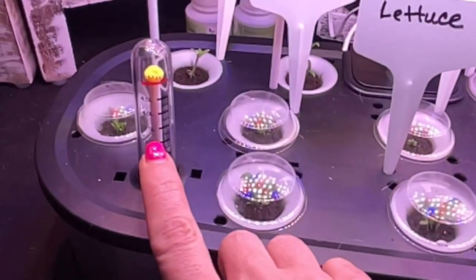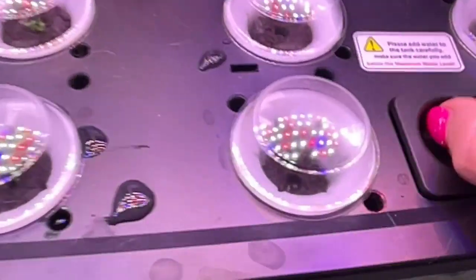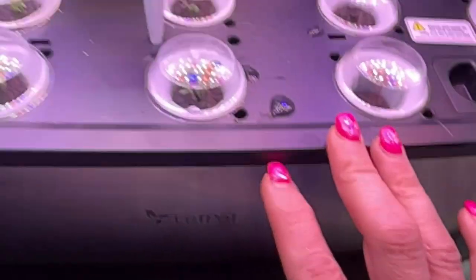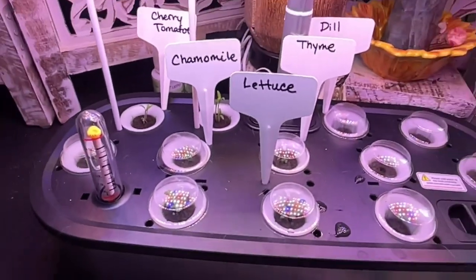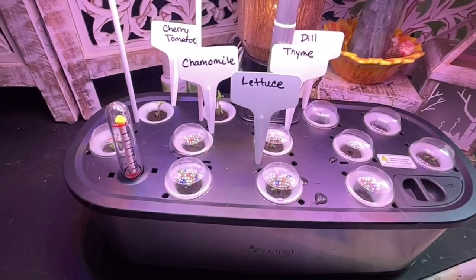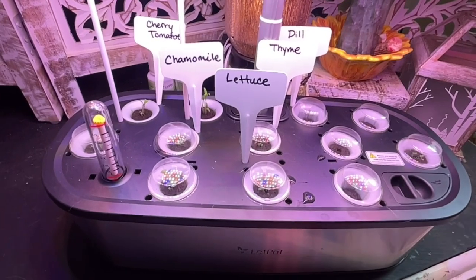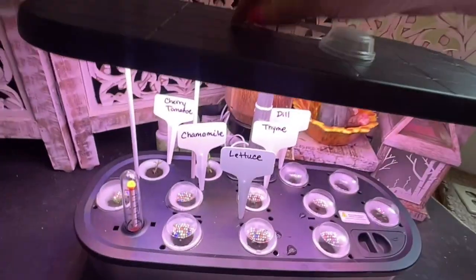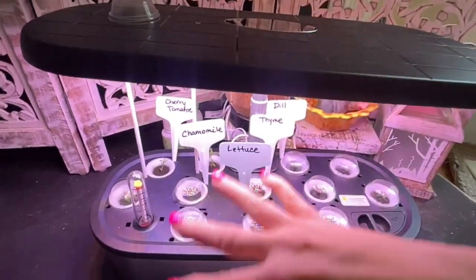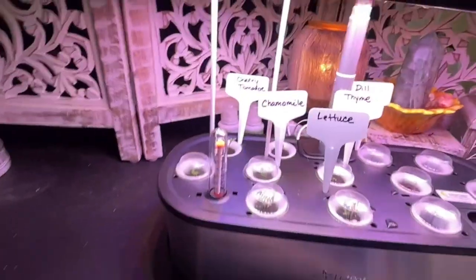I noticed I didn't have the water level indicator fully pushed in — it was showing four and a half, but when I pushed it all the way in it was at max. Here is our little water reservoir with the A and B solution. I haven't had to do anything; it's just running on its own on a timer — on for 16 hours, off for 8 hours. So far, really really easy. The top light bar is down low now, and as the plants grow I'll be raising it up. I have stakes in the back to give the tomatoes room to grow before they eventually go out into the yard.